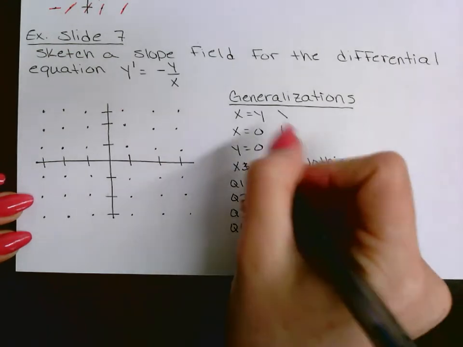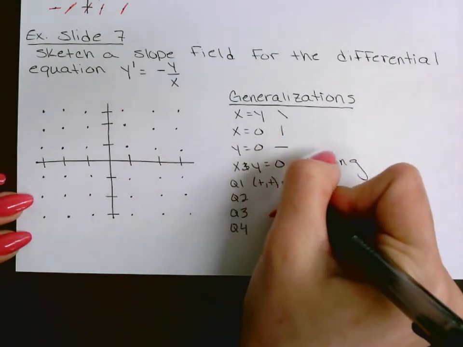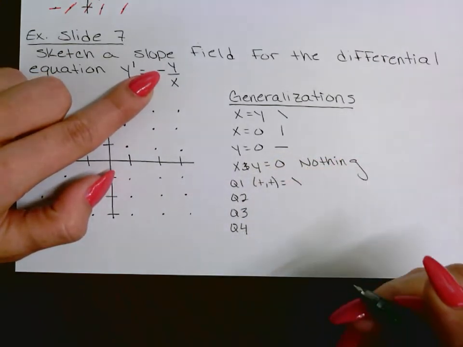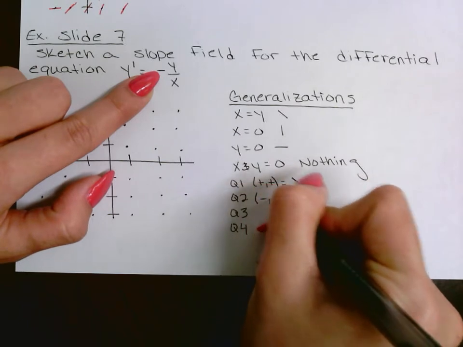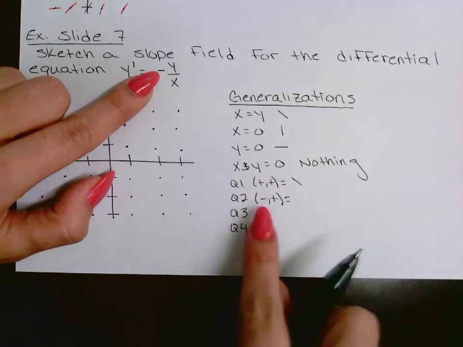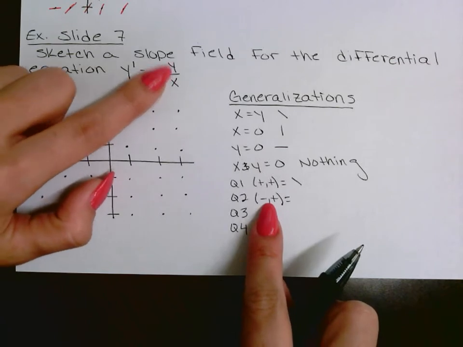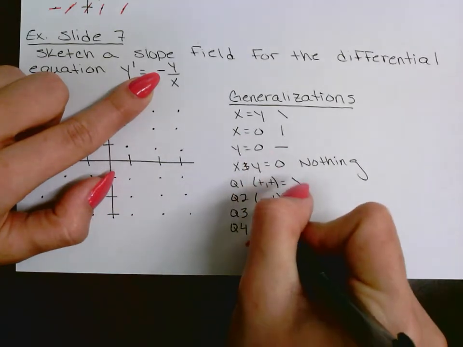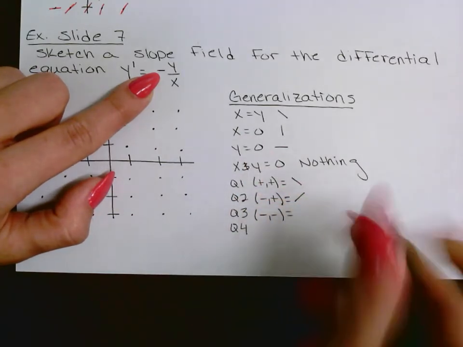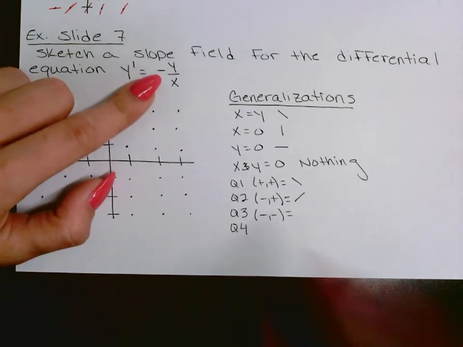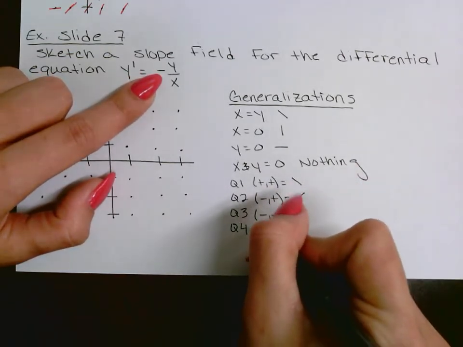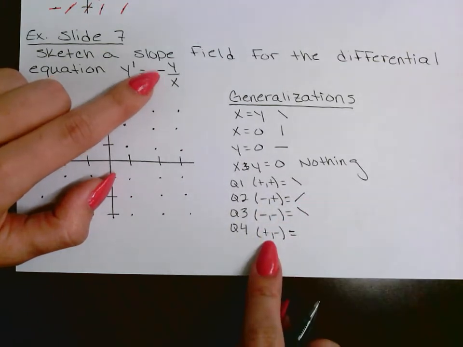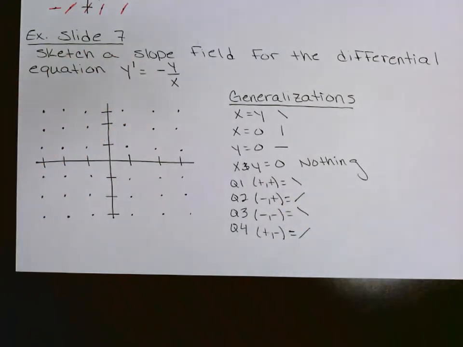So in quadrant 1, I have positive, positive, which when you divide those, you get positive. But remember, we have to multiply by this negative here. So positive times negative is negative. In quadrant 2, I have negative then positive, which when I divide those, I get negative. But that fraction, which is negative times a negative, gives me positive. Quadrant 3 are both negative, which when you divide, you get positive. But there's that extra negative here. And then quadrant 4 is positive, negative, which when you divide gives negative, but with this other negative gives you positive.